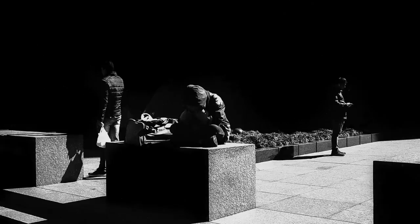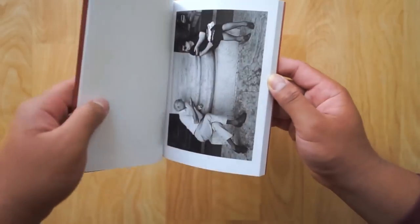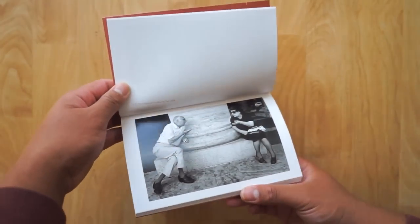One of the questions you need to ask yourself while you're out shooting is: what exactly am I looking for? That is completely up to you — your subject matter is going to be based off of what you are interested in. Personally, I like photographing scenes, people, and these fleeting moments that'll never happen again. But for you it might be different. I would recommend, first and foremost, studying some different photography books — primarily street photography books. What this is going to do is open your eyes to the different styles, genres, and subject matters that people have photographed in the past. If any of that resonates with you, you can try to pull that over into your own work.